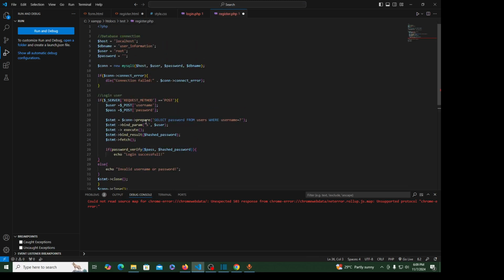Okay. So first of all, the database connection remains. The connection function remains. The checking connection remains. So this comment here, I will put register user. Then, of course, we're still using the same method, post.